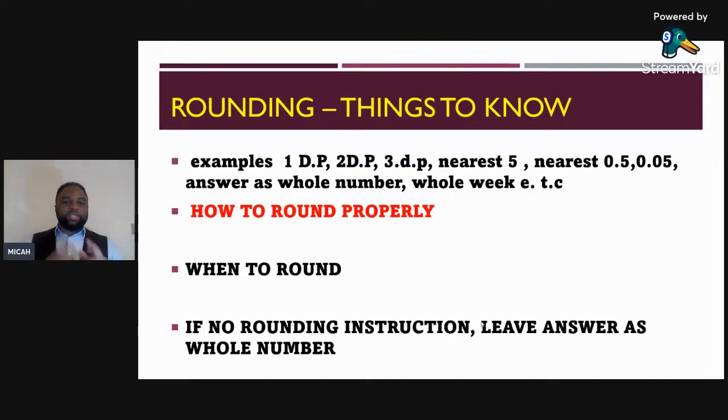If the question doesn't ask you to do any rounding, then you should leave your answer as a whole number. Which is highly unlikely, you see questions like that. Most of them, the GPHCs, even though they know the answer is going to be a whole number, they'll write it for you to leave your answer as a whole number. However, if the question doesn't specify any form of rounding, it doesn't say 1 DP or 2 DP or whatever, then make sure you leave your final answer as a whole number.